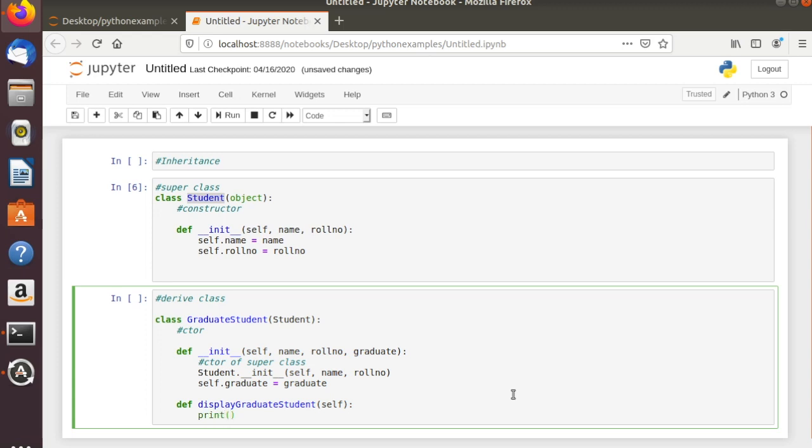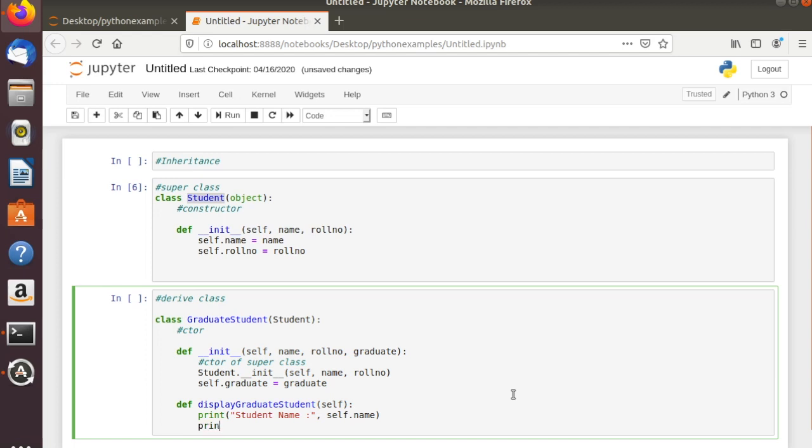There we will write self, print student name, self.name, sorry, this is self.name, right? Print roll number, self.roll_number.